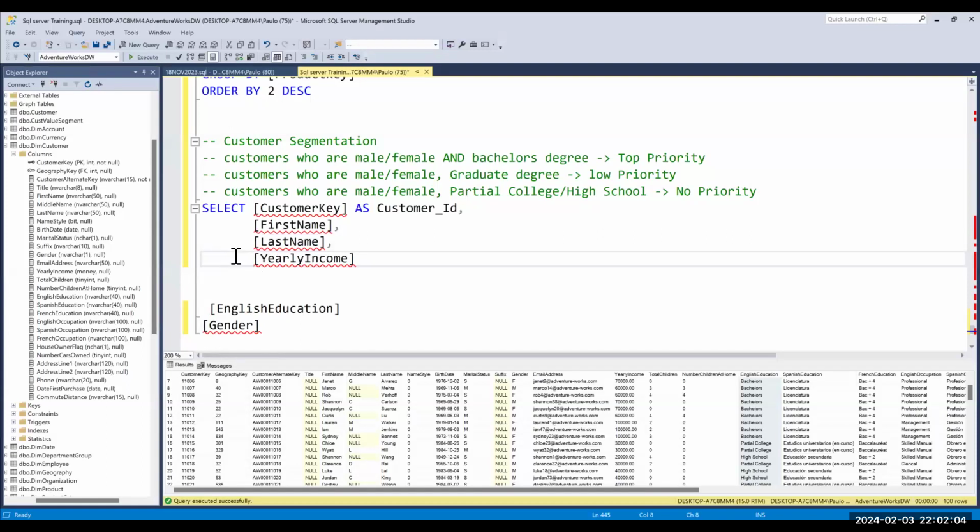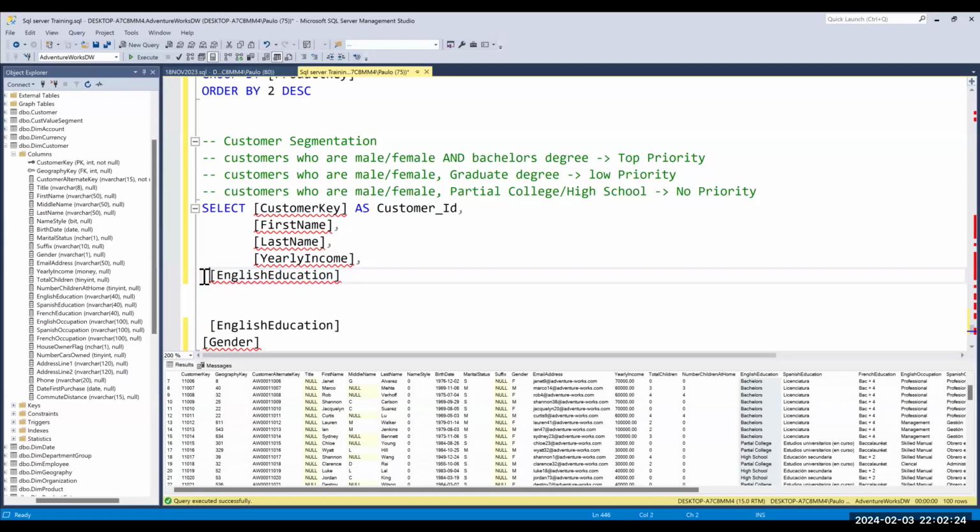Yeah. So it's not a month you pick these two columns, but let's pick it so that we'll know that what we are doing is perfect. We don't need it anyway, but let's just pick it. So I'll pick English education. English education just means their degree in education, the name of the degree in English. That's why you have Spanish education, whatever. I don't like that name, so I will say as degree.